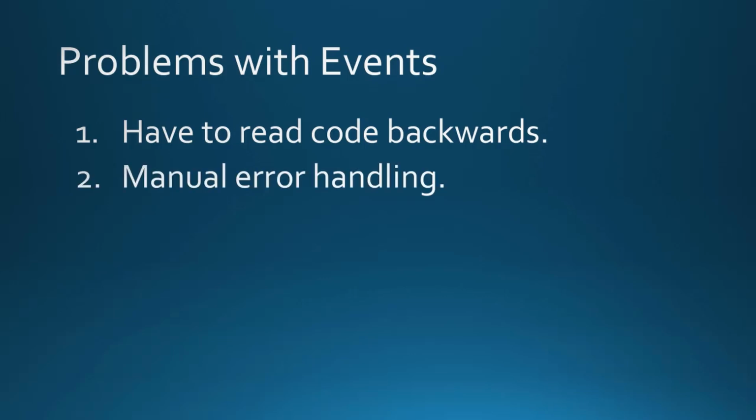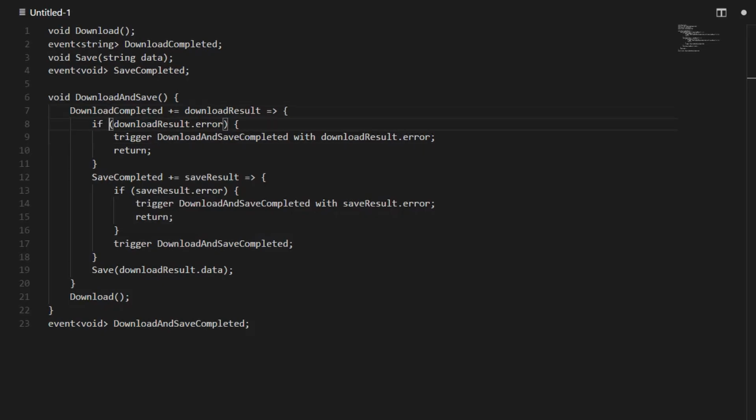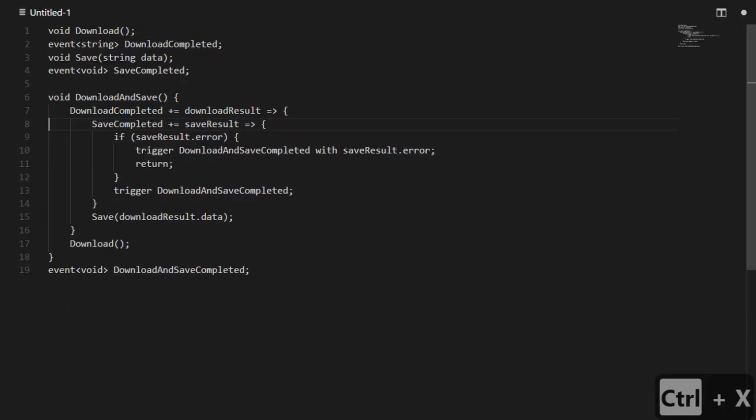The second major issue that I have with this code is manual error handling. And in my experience with almost all asynchronous patterns, until you get to async and await, it is the error handling, the manual error handling, that is one of the primary sources of latent bugs. So you just forget to check error. It's an easy thing to just leave this off. And then what happens?